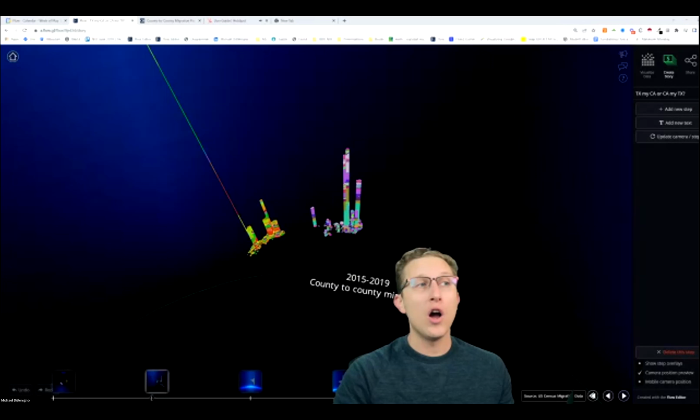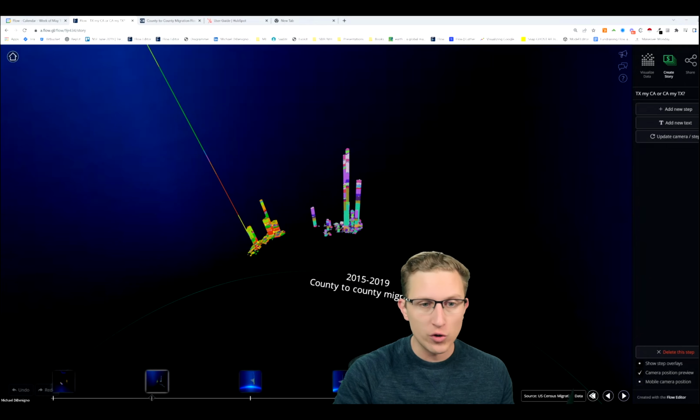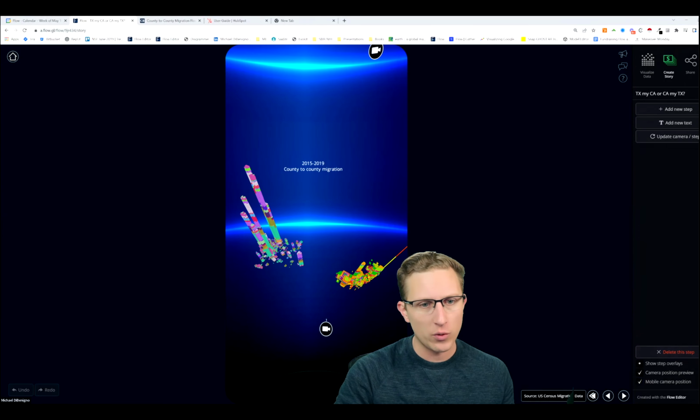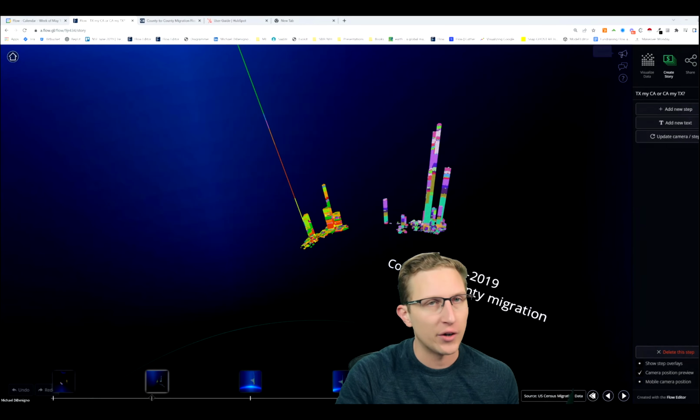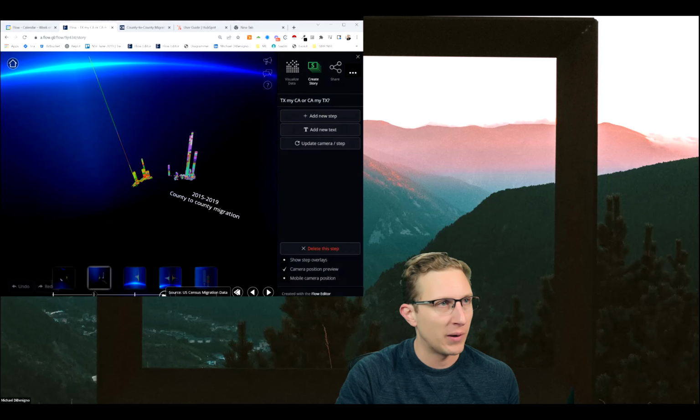Yeah, so does that mean that you can essentially work on it in vertical mode? Oh, yeah, good question. You can't really work on it while you're in this preview mode. But one thing I do when I know that I'm going to mostly be doing vertical is, in the editor itself, it is responsive as well.